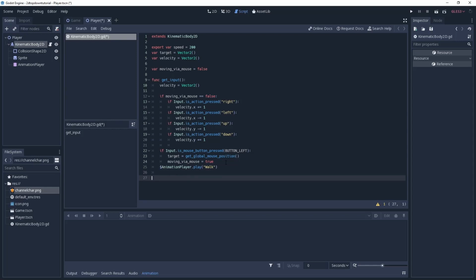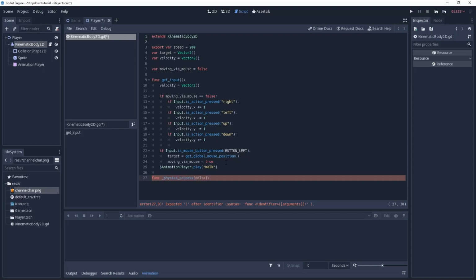Now we need to actually run our physics process method. A physics process method is specifically made for physics changes on every frame, and we're going to use that instead of the normal process because that is not really well suited for physics changes in our scenes. So we're going to start off with a function, and this is a predefined method. We'll just go to _physics_process, and it will have a delta.